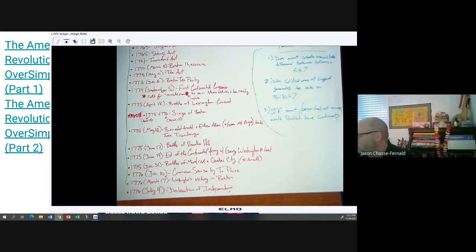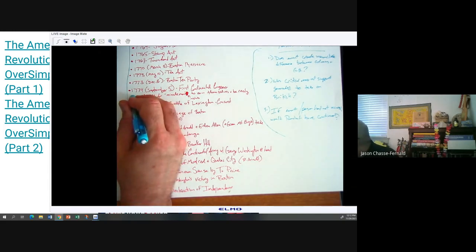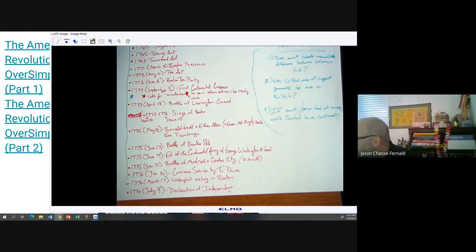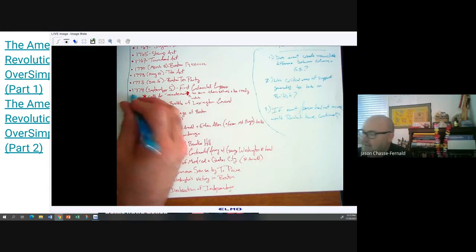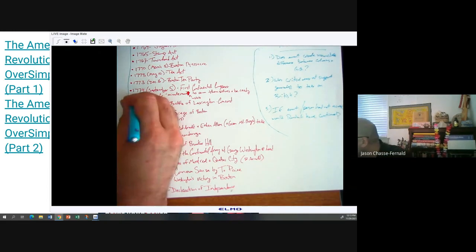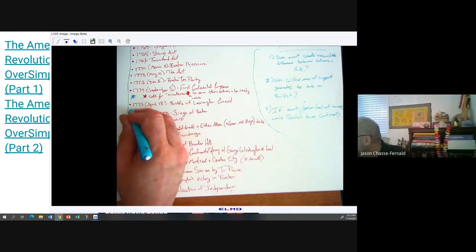Ones in which students had the easiest time, if you're trying to make a causation chain argument. This one usually comes up as an easy one to make a causation chain argument that this resulted in A, B, and C, all right? And I guess probably the second most common one is this.